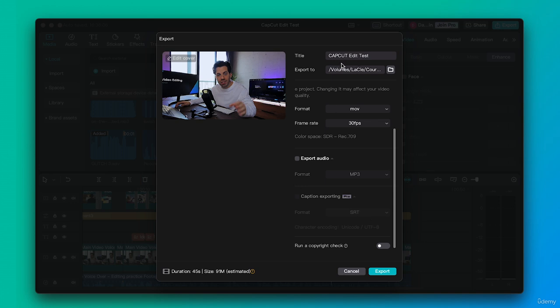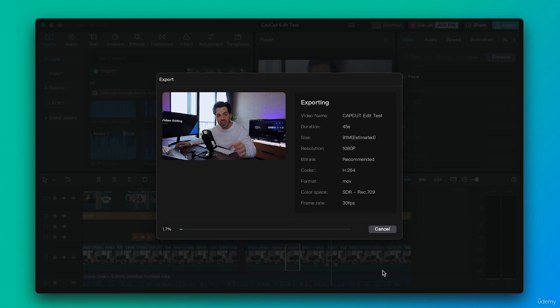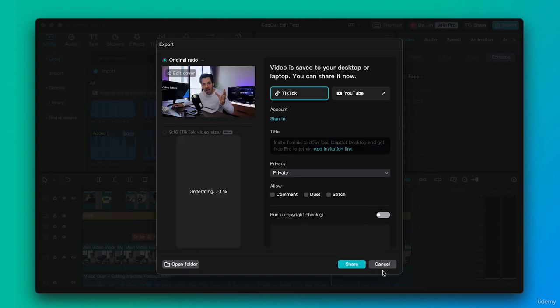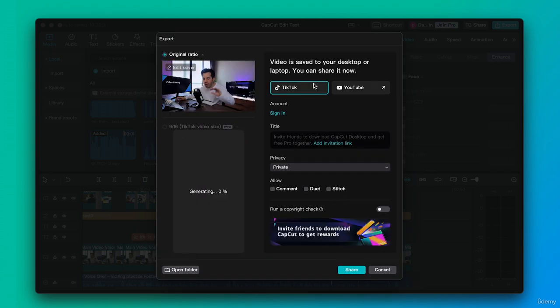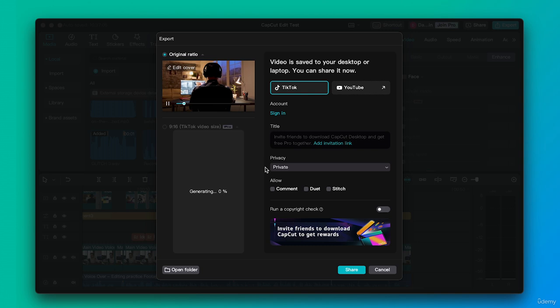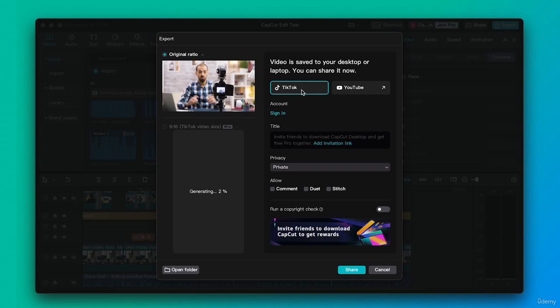So let's say I'm going to save it to here. This is what it's called, everything. Click export, and it's super fast, obviously depending on the speed of your machine processing, etc., but it just exports it and then it's going to spit it out where you saved it. I love editing. Okay, it's just finished. Oh, this is noisy. It brings up this. Let's just cancel. You can instantly put it here from YouTube, TikTok, etc.